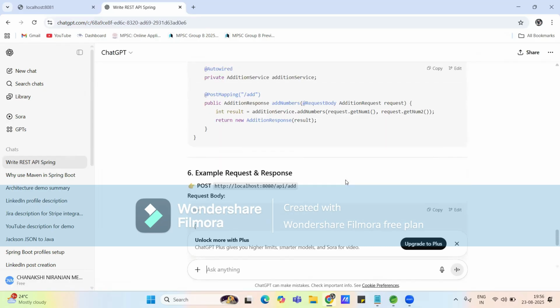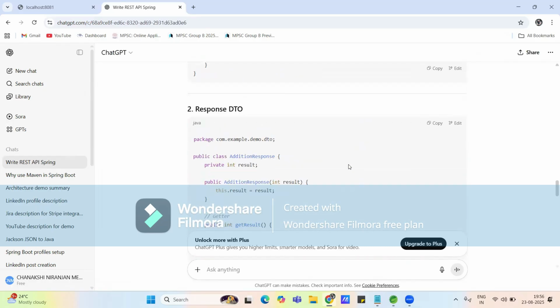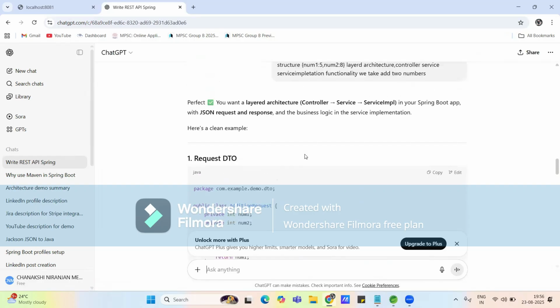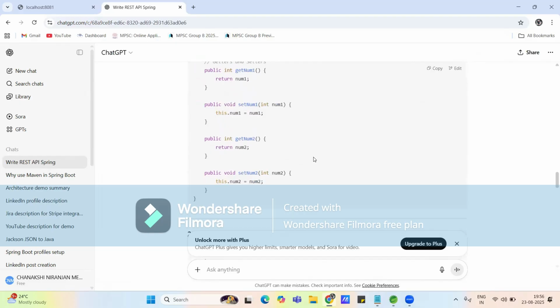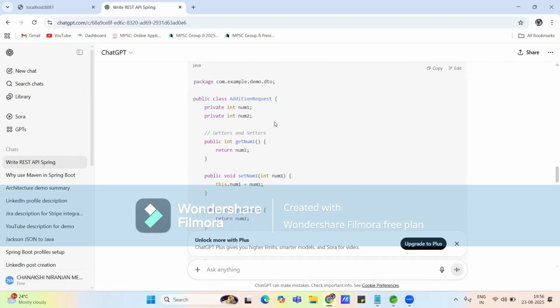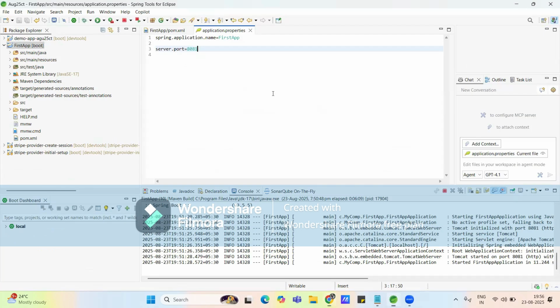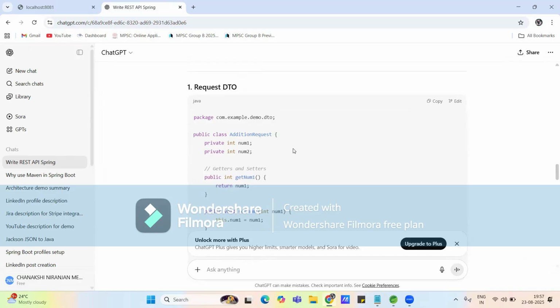Now we have to put this code into our project. This is just a demo, so don't click anything for now.